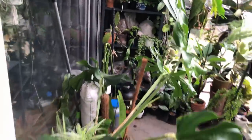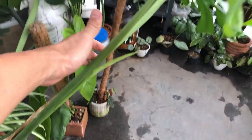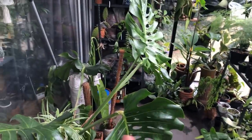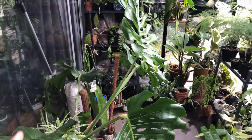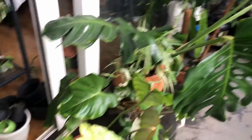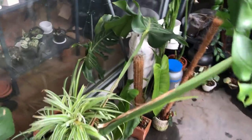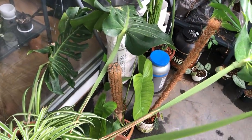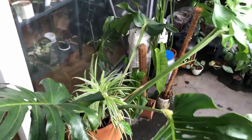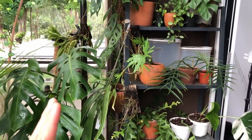This huge Monstera — I don't think I'm feeling it. It's always putting out a new leaf, but it's going to be in the way because I'm going to be working a lot in this area. So this Monstera has to go — I can't figure out where to put it. For now it's here only because it's providing some shade for my philodendrons, which I brought from downstairs because of the sunlight issue. They'll enjoy the sunlight here for the next six to nine months before I can move them outside again. So back to the first area — it's pretty much the same plants.